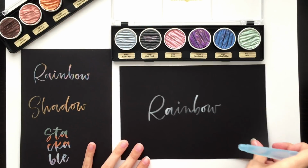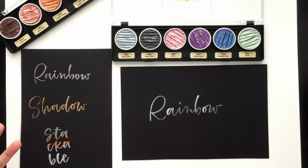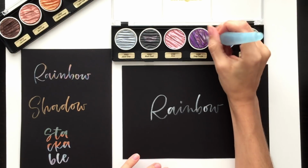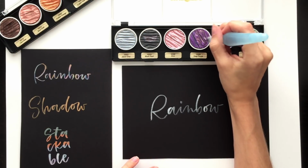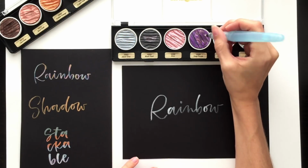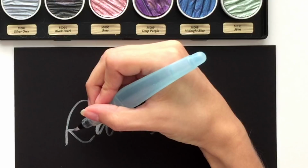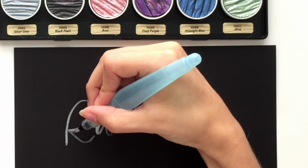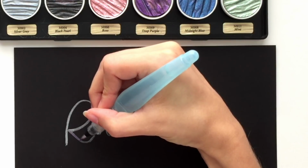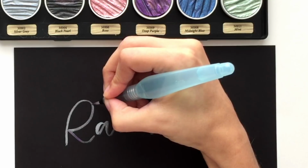Okay, so what I do is I just start with one color. I place that color throughout my word, and then I move on to another color. You can start with any color that you choose, and you're just going to randomly place the colors. So I'm going to start with my purple right here, and make sure you get a good amount on your brush this time because you want these colors to be really obvious. And you're just going to choose random places to put the color, and you can choose how much of the color you put on each letter and where you put that color.